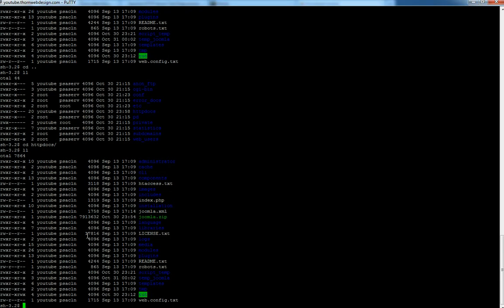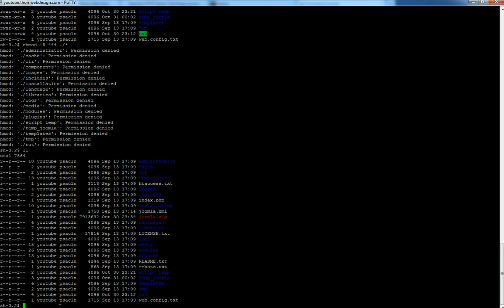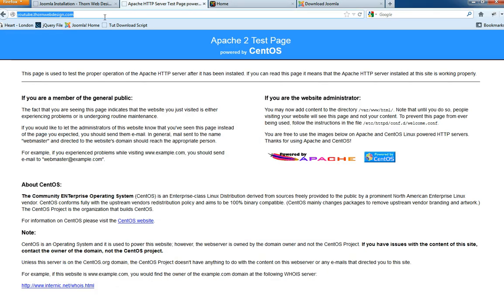Okay, so for example, let's just change mod of all of these to, what would that be? I'm just checking what it would be. It would be 444. Okay, so let's change mod to 444 and put everything in here. Permission denied. That would be because someone else uploaded it. Oh, there we go. Okay, so see, now we've got pretty much no read and write access on it. And we come over to Joomla, and we'll go to the installation step.